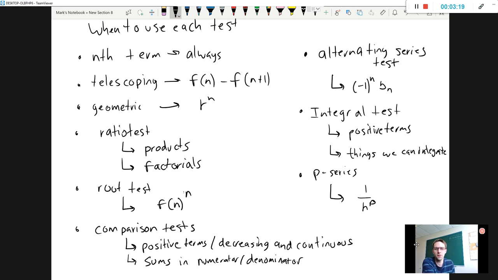Okay, so if you understand how to use all of those tests, then you're going to be in good shape for a couple of our objectives on the next batch of exams. If not, then I would recommend going through chapter 10.5, which has a whole section of problems that says, hey, pick the right test, as well as the chapter 10 review section, where they've got, again, a whole bunch of series where you need to first identify the appropriate test to apply and then determine whether you have convergence or divergence. And of course, the odd answers are in the back of the book. And I'm sure you can find answers to the even numbered problems as well if really necessary. So hopefully you can get some good practice related to that.